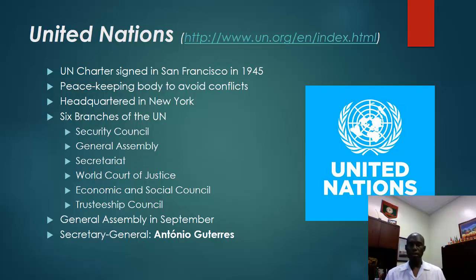The Secretariat runs the operation of the United Nations, including the staffing of the translators, the specialists, the researchers, and all of those agencies that make up part of the United Nations. You have the World Court of Justice, which hears cases of internal conflict of countries. Cases of mistreatment, discrimination, and genocide are brought before the World Court of Justice, or if there are leaders that are deemed to be corrupt and to have committed atrocities, then these leaders can be brought before the World Court of Justice and be tried as a criminal.